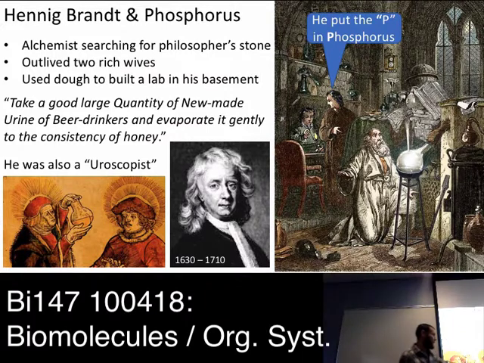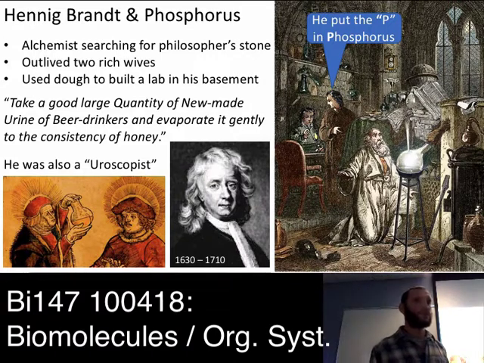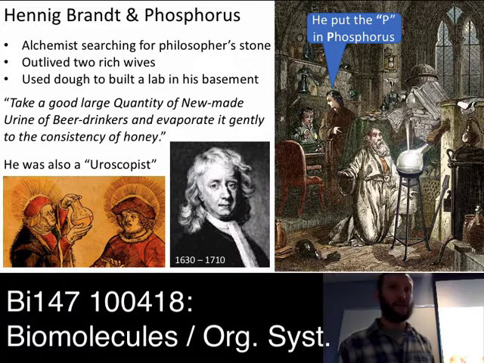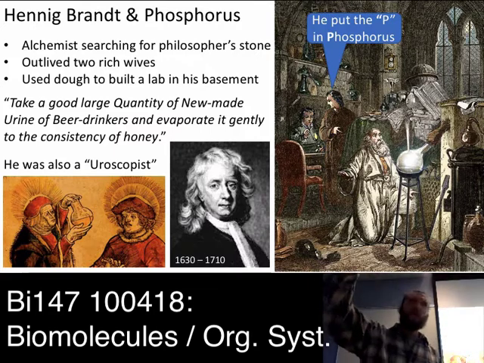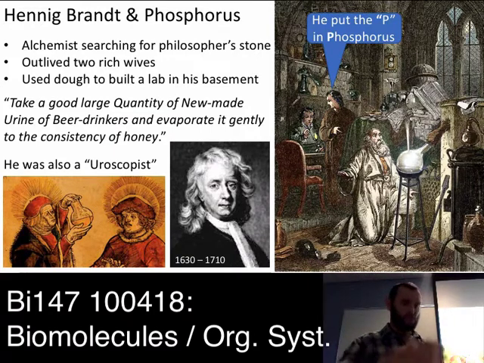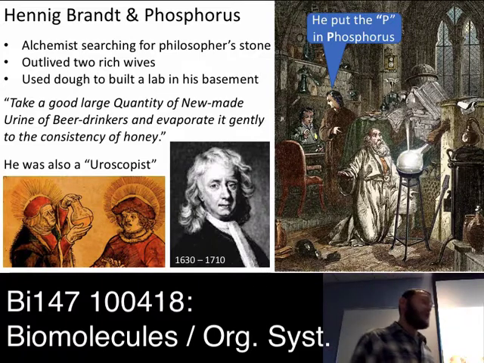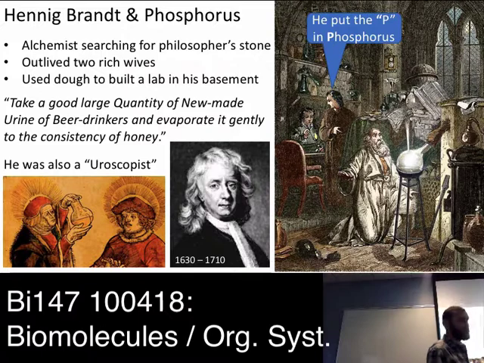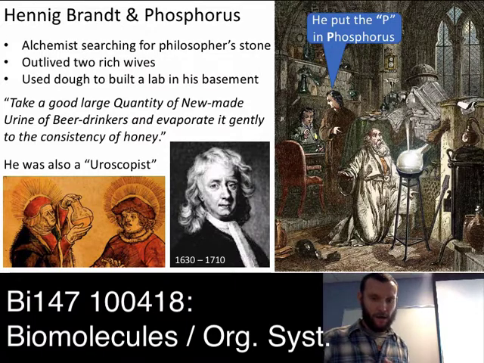Well, anyways, this guy here, Hennig Brandt, was a uroscopist, based in the tradition of Hippocrates. I told you Hippocrates was the Greek guy that came up with the Hippocratic Oath, and he was the dude that invented uroscopy. This is the process whereby you have somebody pee in a jar, and you hold it up to the light, you look at it, you see how many bubbles, you smell it, take a little drink, whatever you got to do, it's true, they did, to be able to diagnose disease. And he was one of these fellas, right? He was a uroscopist.